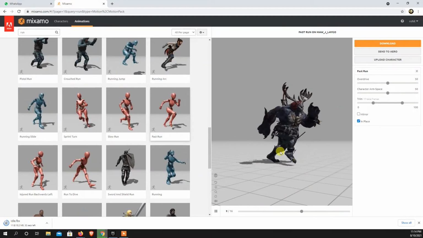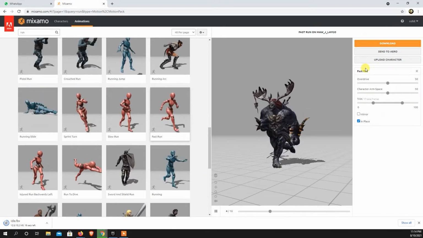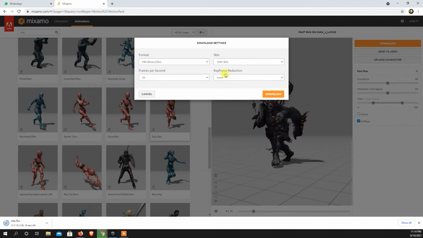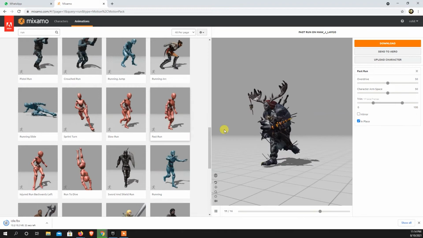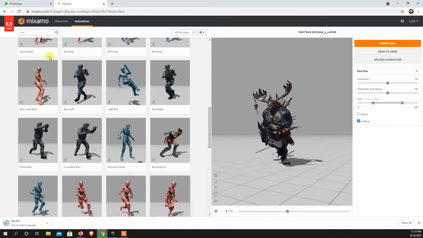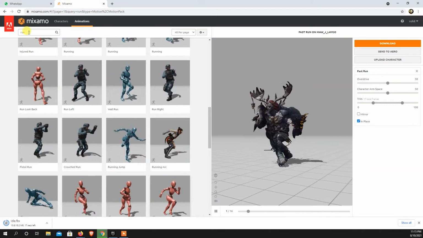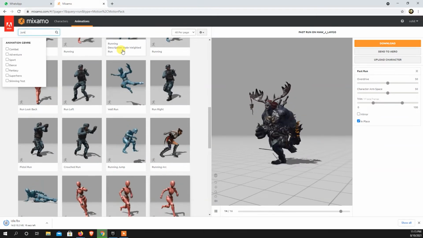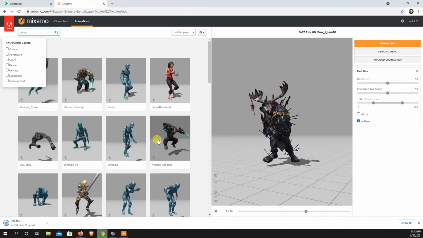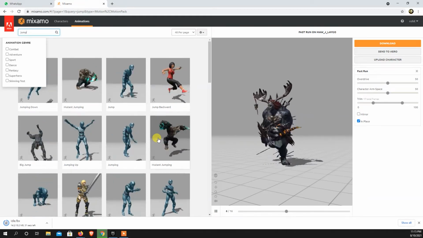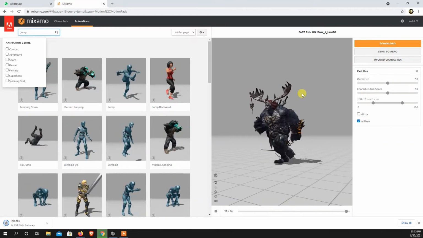Just download this also if you want. Just say download. Now it's happening, and again say this one, so you can use it as a download. But right now I have downloaded this, so I'm not going to download again. It will take time, but it's okay. Jump also you have to download. I'll take only the three animations from Mixamo, and the character mesh I also have to export.